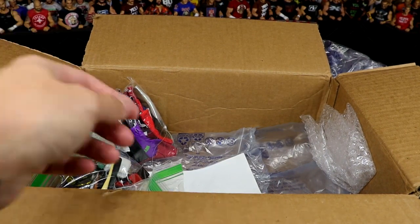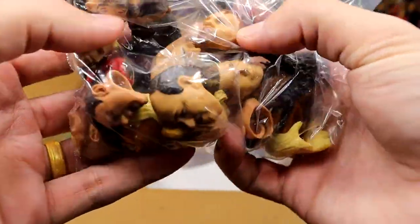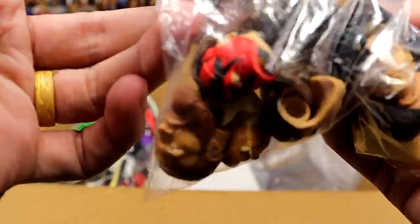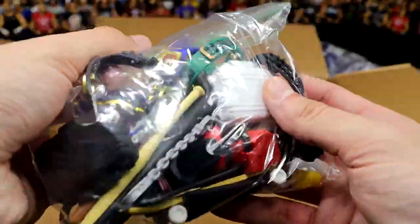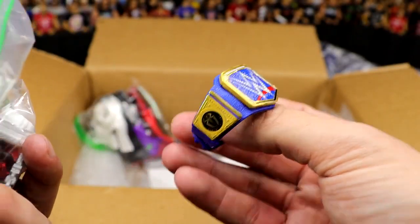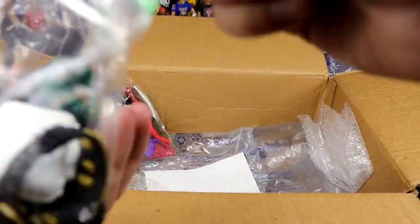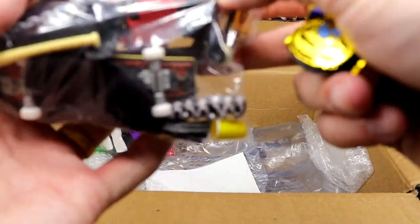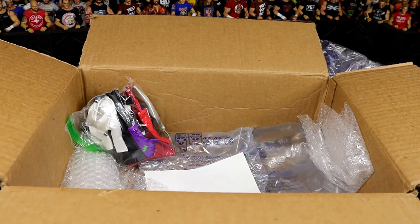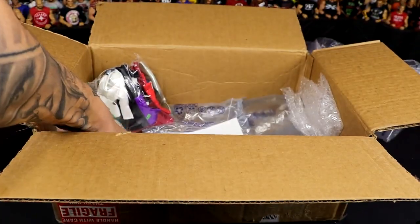It looks like the end of the box. We have a note, which I'll read aloud to the class. But we also have a bag full of heads — Hogan, Roman, Jeff, Omos, Mean Gene, Vince McMahon, Batista, Kane, Brian Danielson, Darby Allin. We have an accessory bag — he threw in the Universal Championship from the three-pack with the Roman Reigns side plates. Got the WCW World Tag Championship for the Undertaker, 24-7 title, sledgehammers, Money in the Bank briefcase, chainsaw, Darby Allin skateboard, Brock Lesnar championships, Tommaso Ciampa Ringside Exclusive mask. Just — thank you. I found a top hat — I think that's for Jericho.